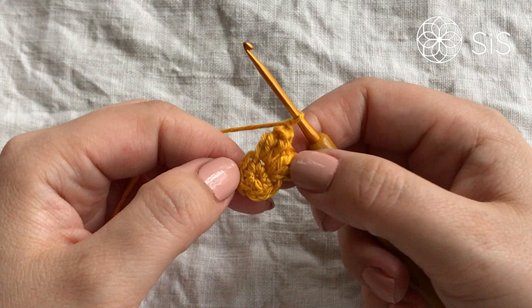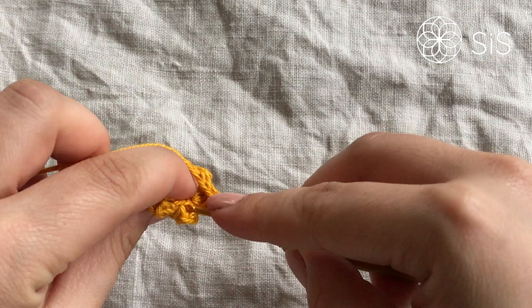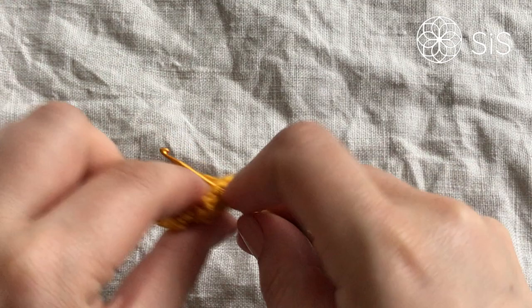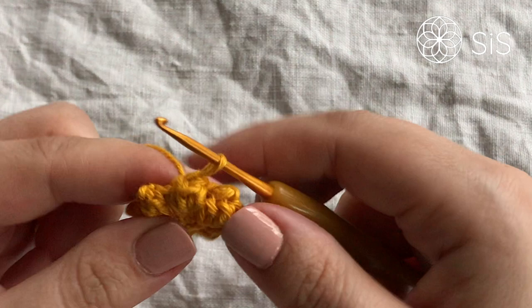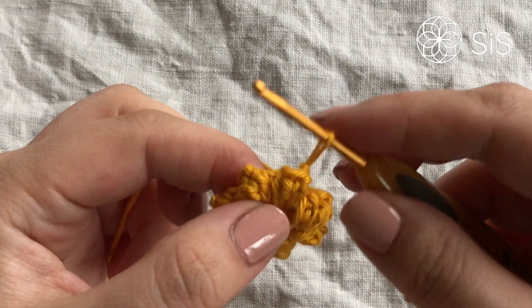So I just finished my very last popcorn, so now I have 7 around here and I did the closing chain. And what I will do now is simply, you see the center of the popcorn, just make a slip stitch in there. There we go. Just to tighten it up. And the center, as you can tell, is a little bit almost a square shape or a triangular shape. So you're heading into the center of that, just to make sure that it will stay in place.